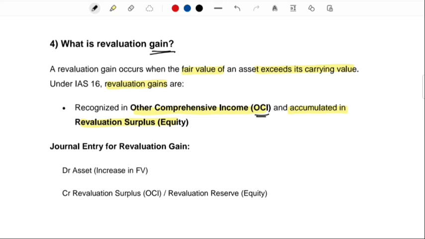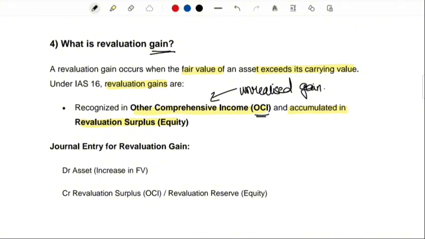The reason is because this is an unrealized gain. This is a gain that simply exists in your books, and all the unrealized gain is going to sit in your other comprehensive income. So basically you haven't had any kind of cash benefit from this particular gain. So you will take this gain in OCI and this will be accumulated in revaluation surplus. So we open up a reserve account in the statement of changes in equity. It's an equity account, but you see that it will also be reflected in the statement of financial position under the equity section. All right, so you will have a balance of that gain sitting in the revaluation surplus as well.